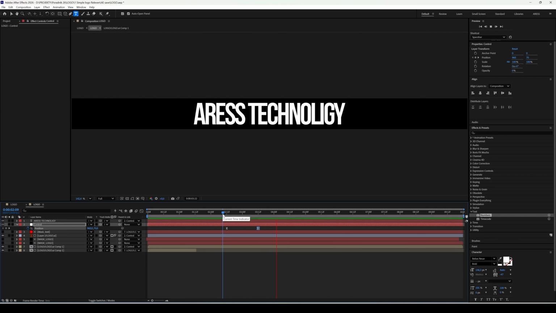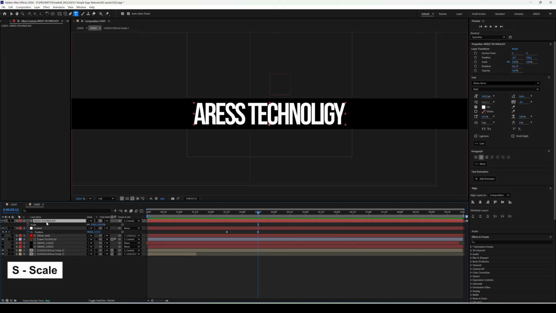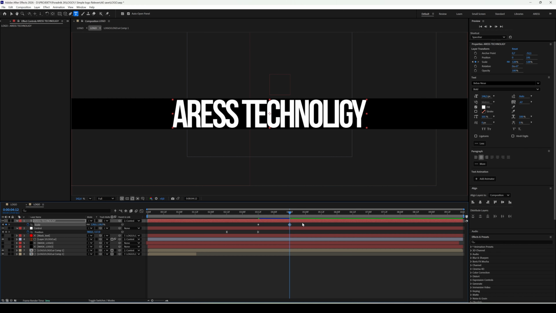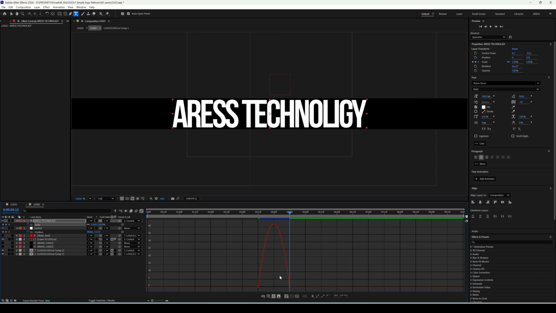A static text is boring, so animate the scale parameter right when the position animation on the control layer ends. As usual, every animation here lasts exactly 1 second. Remember, your anchor point, that little center point of the text, should actually be centered. You can do this very easily using the shortcut Ctrl-Alt and Home. Only then should you scale the text up, for example to 120%. At this point, I'm not even going to tell you what to do next, because you already know it.